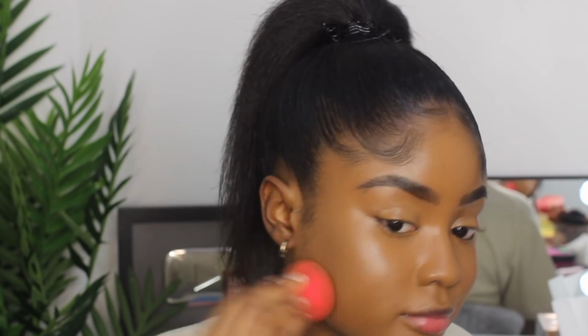I'm now going to take the bottom of the sponge where there's leftover foundation just to press that in and mix it in with the concealer. Now that my concealer is setting into my skin, I'm going to use this Too Faced Born This Way Undetectable Medium to Full Coverage Foundation in the shade Hazelnut to contour.